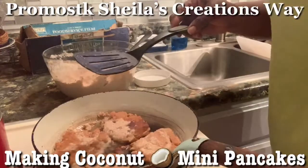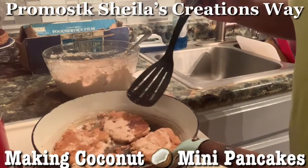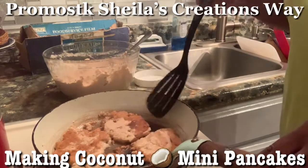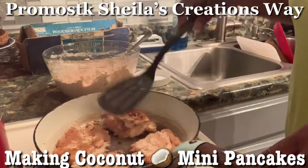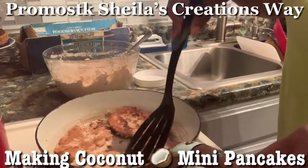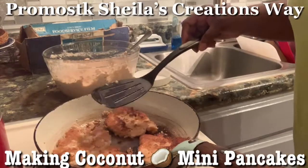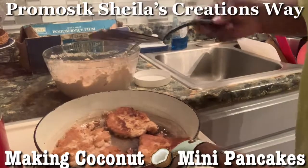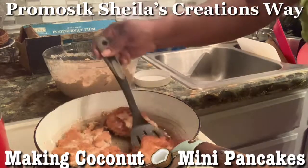So let's come over here. Well, it tastes very light. That's a good thing, right? Kind of reminds me of frying up like salmon croquettes. That's what it reminds me of. But trust me, not meaty at all. So I'm gonna go ahead and take out the first three. This one's ready.